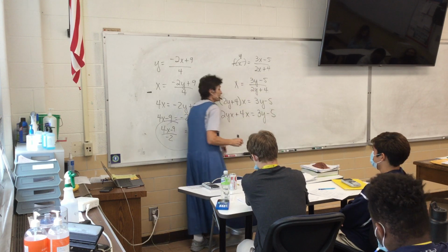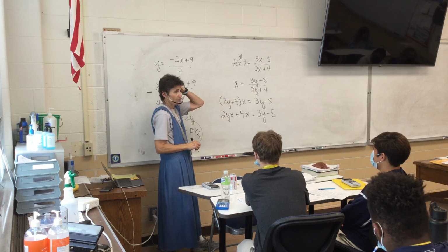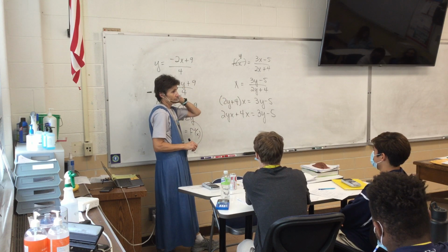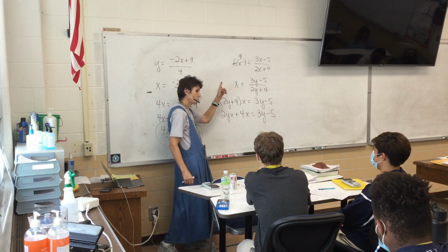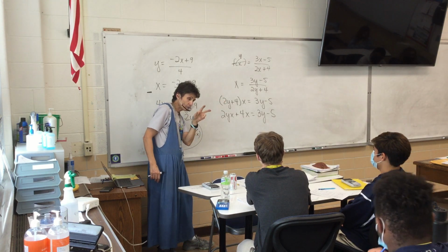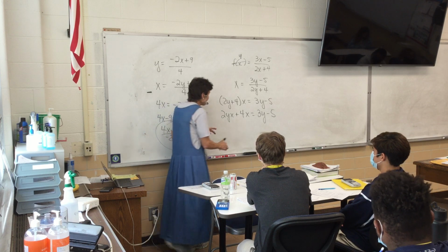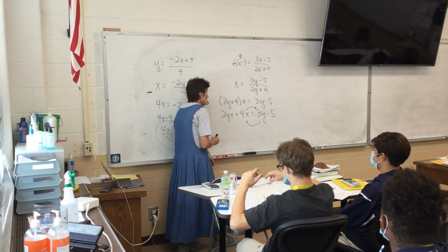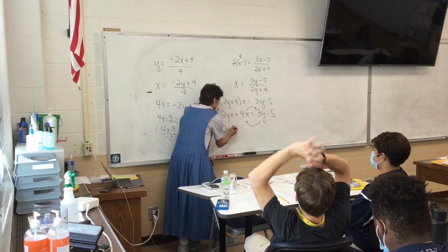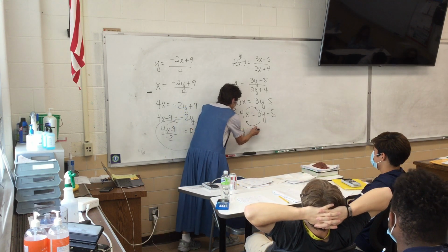And then what? This is where some of you found issues. We should take out the x. No, we don't take out the x. If you take out the x, you're gonna be right back where you started. What do you have to do? You have to get the y's on the same side, and then you're gonna take out a y. The y is what you want to take out.